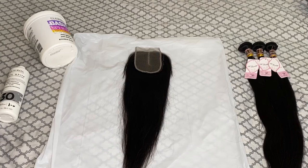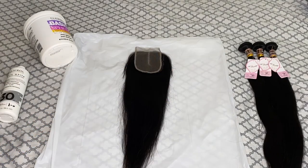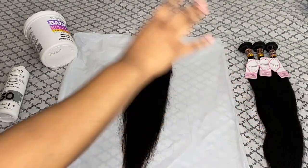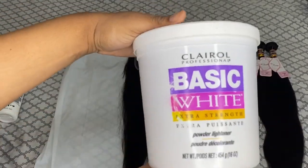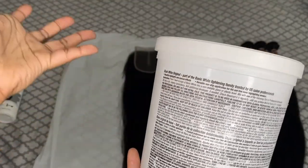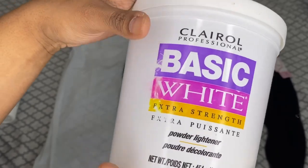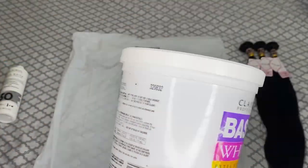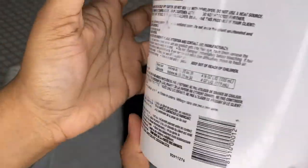Okay you guys, so I'm going to get started with this closure. I have the bundles over there sitting. I'm going to start out with the powder, and this is what it looks like. You could probably get this from your local beauty supply store. I had this for a very, very long time. It still lasted me about as long as it possibly can. I don't think there's any expiration date on here. You could use it whenever.